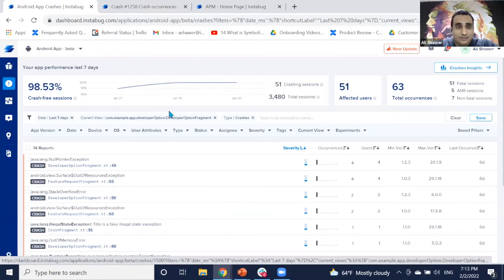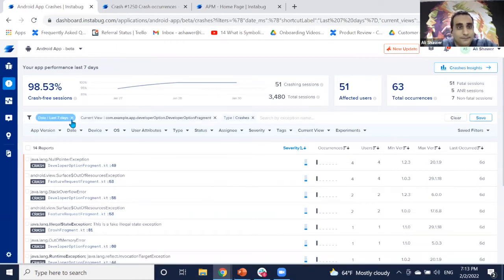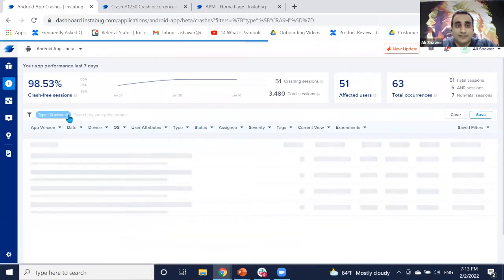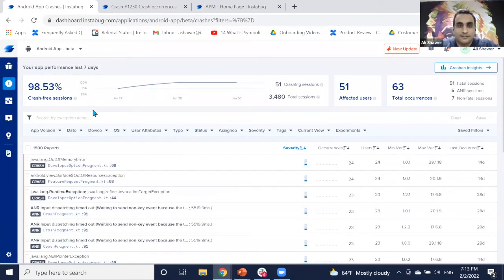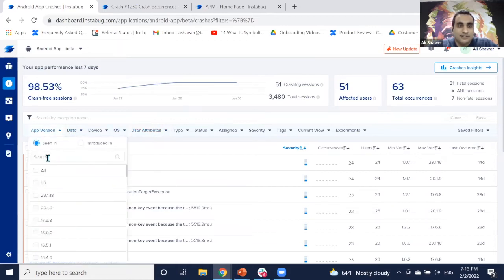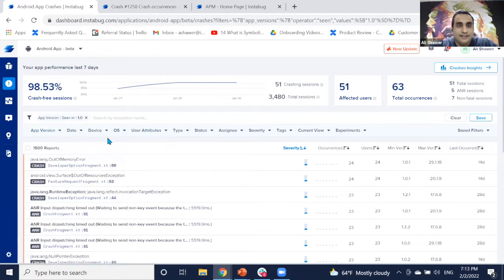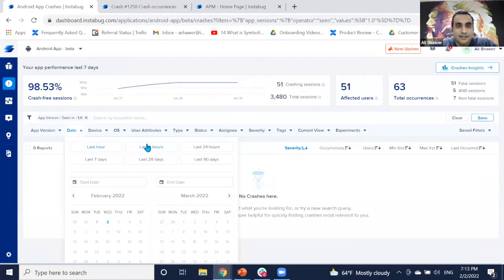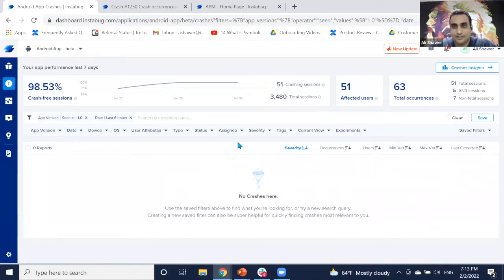One last use case, actually, we were just talking about it today, is that you may have a release that happened just, let's say, this morning, and you want to see any crashes that start appearing on that specific release. So what you can do here is filter by the app version. Let's say this is the last one, and then you can look at everything that happens within the last 6 hours, ever since you released that. And this is in real time, so you can actually see the crashes as they come in. So it's a way of monitoring the stability of your application right after you release, right?